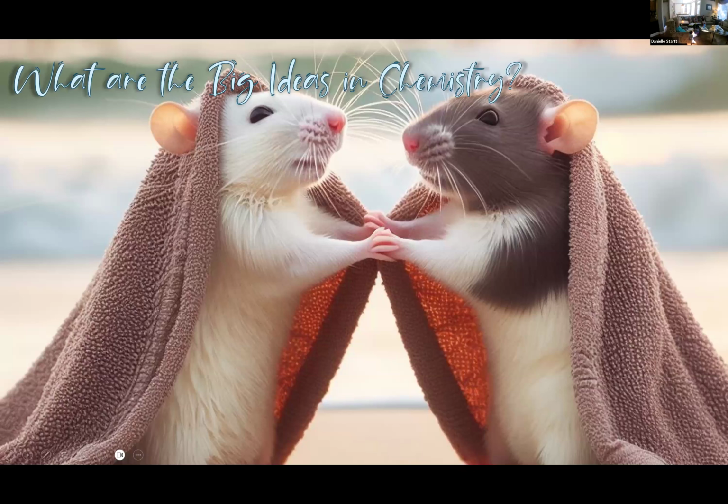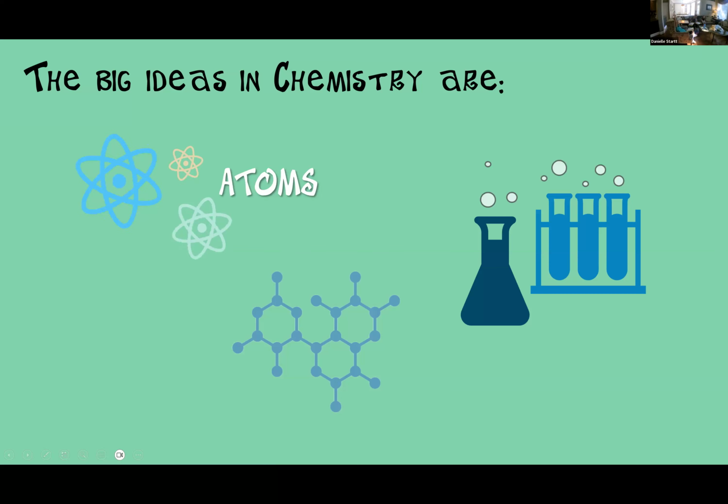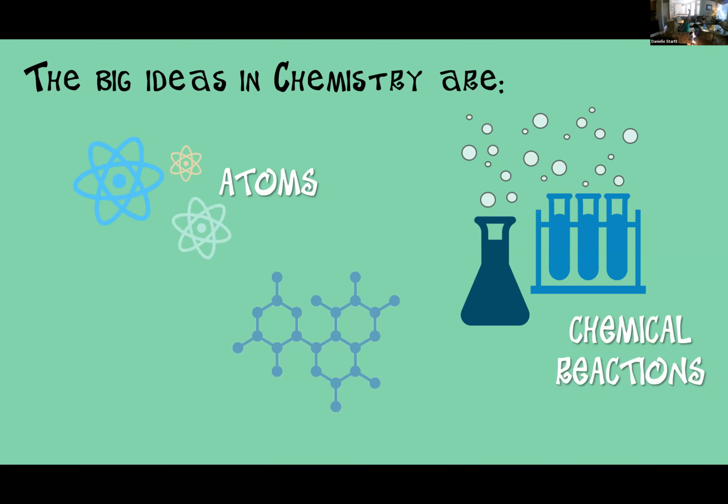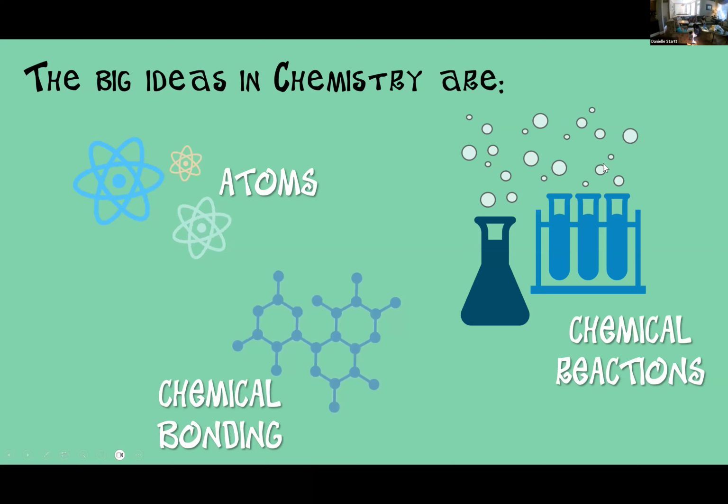All right, so now let's talk about what are our big ideas in chemistry. What do you think these little guys are here? Everly? Atoms, all right, atoms are number one there. And then how about over here with the bubbles? What's this gonna be, Eunice? Test tubes? Yeah, but what are we doing there? What do you think that stands for? A chemical reaction. There you go, chemical reactions, very good. And then Annabelle, what's this last one? Molecules. Molecules, kind of close. Molecules are made that way, but what are we looking for, Emerson? Chemical bonding. All right, that's what we're looking for. These are our big ideas in chemistry. This is what we're going to be going over a lot this year.